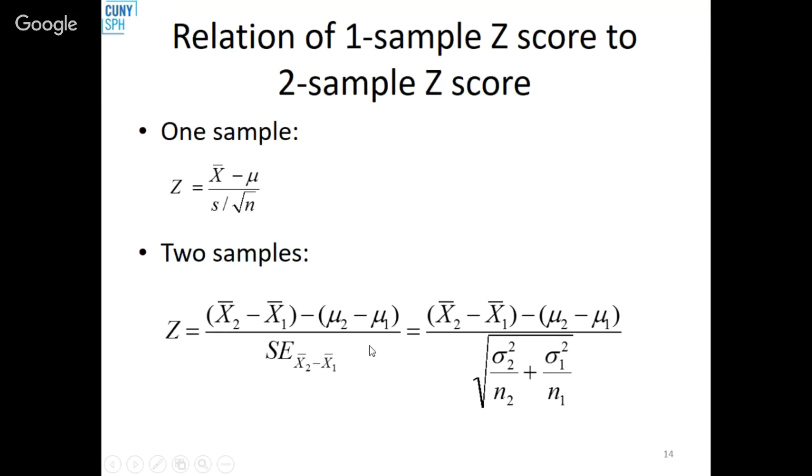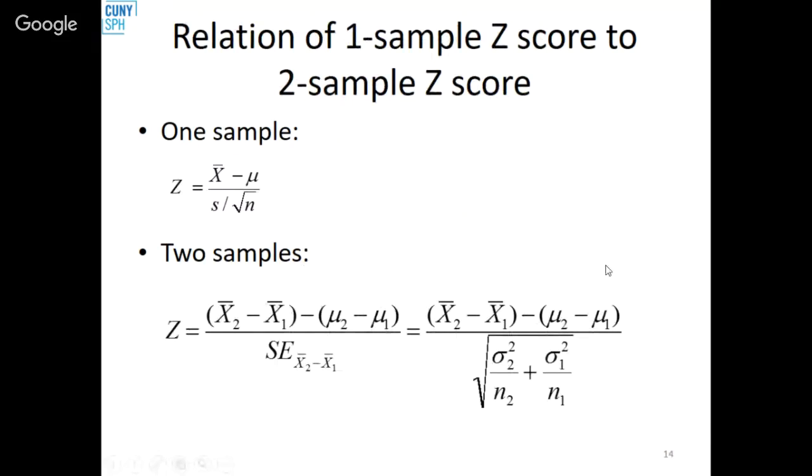The z-score here, this calculation is essentially the same as it is for one sample, but everywhere that we have something in the one sample, we're just substituting a difference. So a difference in the sample means, difference in the population means, and something else for the standard error here, but it's the standard error on this difference in means. And there are ways to estimate this standard error for the two independent samples.